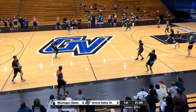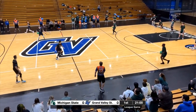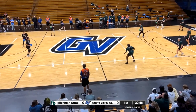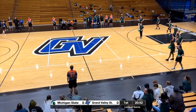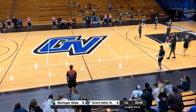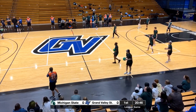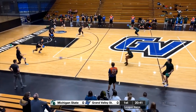Fido fires away. Ben Smart, Alec Dean just going at each other. Ben Smart got caught running backwards. No blocker there. And now he's buried in the outline. And that's a big get for Michigan State. We're talking about some of the keys to the game being protecting the studs for Grand Valley. Someone else is going to have to step up now.